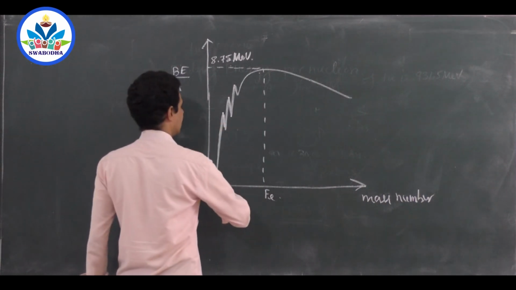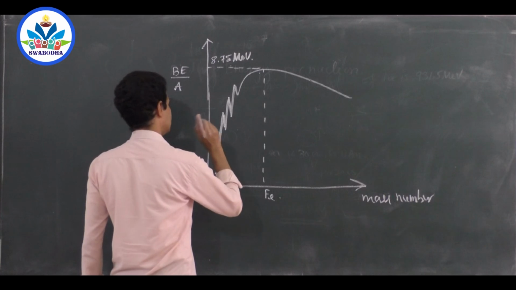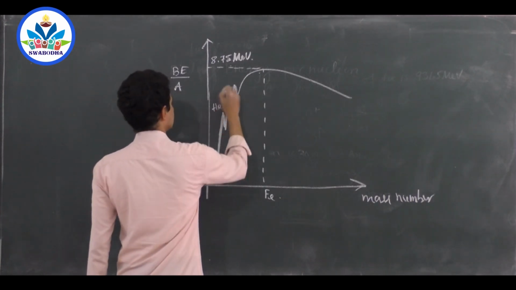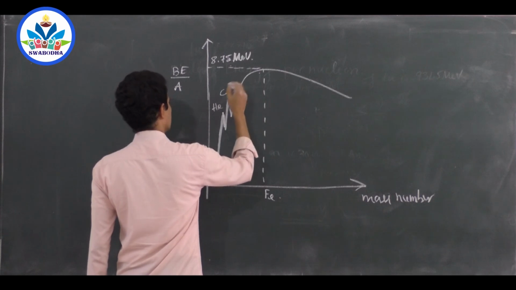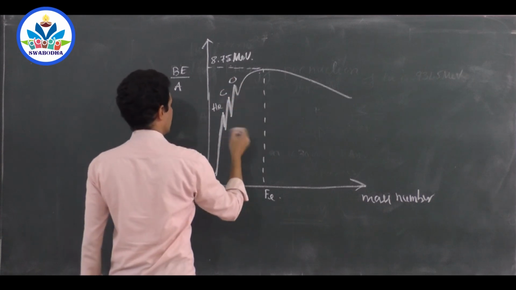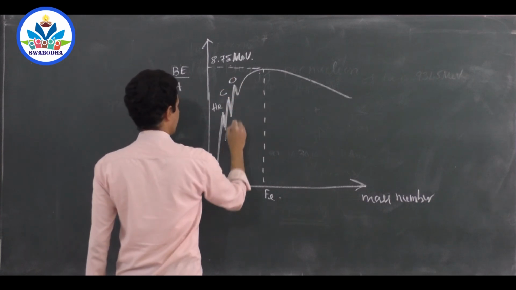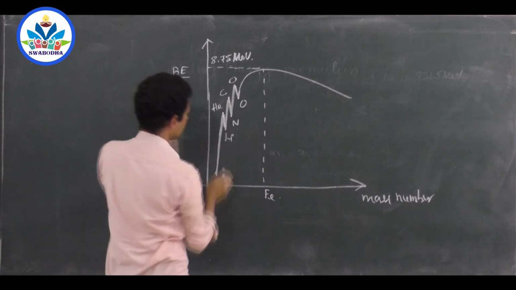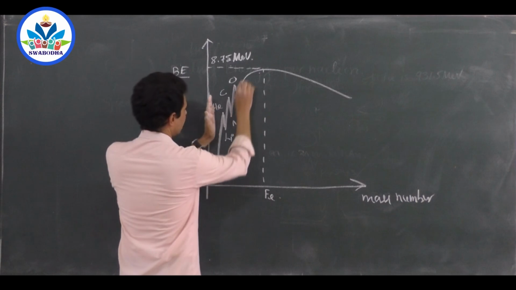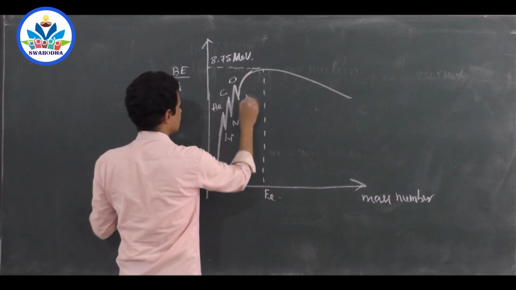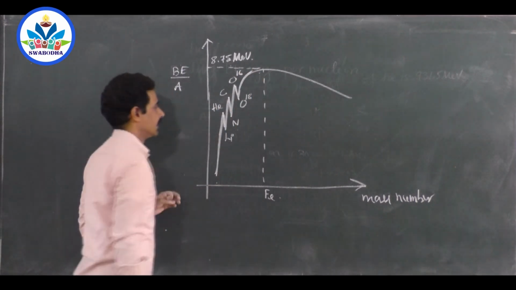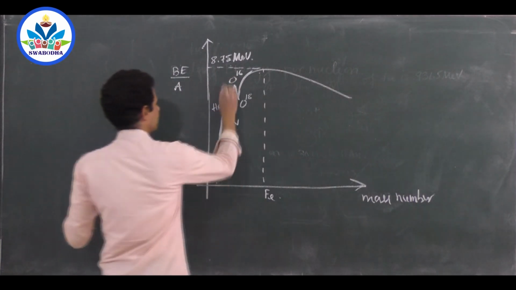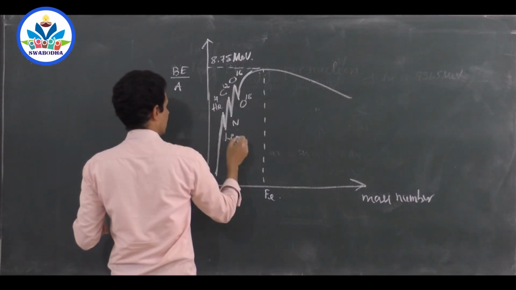So here the elements are, this is helium, and this is carbon, and sorry, this is oxygen. This is lithium and nitrogen, oxygen. This is having a little bit more, because as you move forward, this curve comes forward and comes up, right? So that means this is oxygen 18 and this is oxygen 16. They are the isotopes of oxygen, right? Different mass number, same atomic number. And you know, carbon 12 and helium 4.